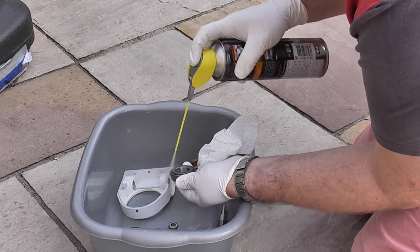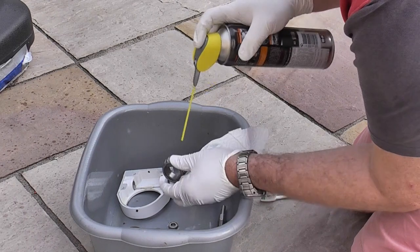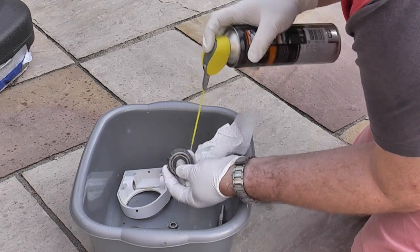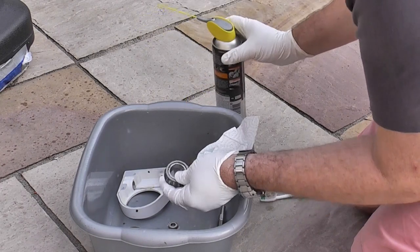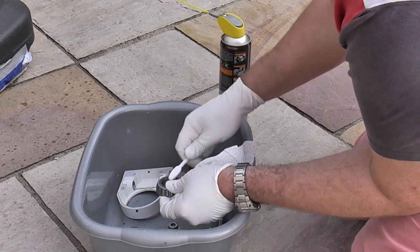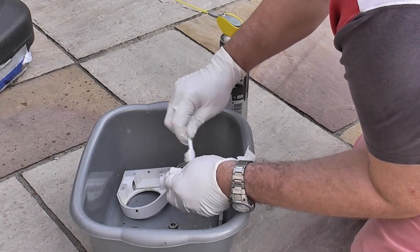Really take your time to get these parts nice and clean, and try and get all the black muck out of them. Use plenty of degreaser. This part has a lot of cavities inside it, so really take your time getting as much of that out as you can. You will be pushing new lithium grease into the cavities later on.